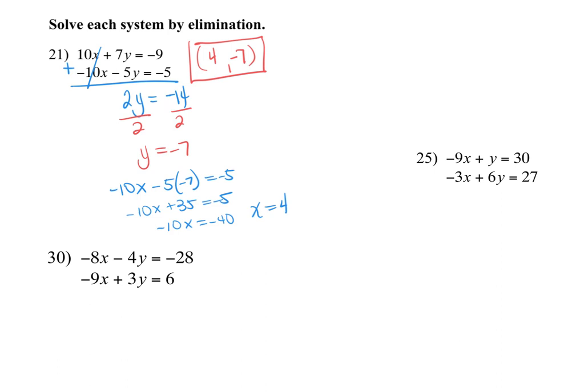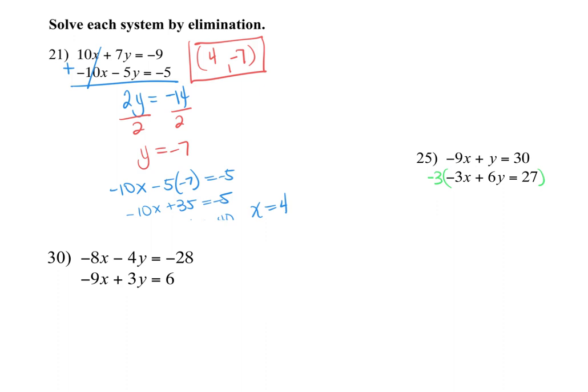There may be times when you have to multiply one of your equations to eliminate a variable, and I'm always going to pick the easiest one here, right? So in my opinion, I would eliminate the x because I would have smaller numbers versus a y where I'm going to have to multiply something like 30 by 6, right? And so if I see automatically that I have multiples, then I'm going to say, well, I have a negative 9. If this were a positive 9, it would cancel. Well, how do I make negative 3 positive 9? Well, I multiply by negative 3. And so I can multiply this entire equation by negative 3.